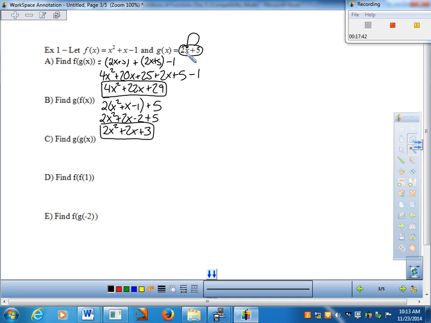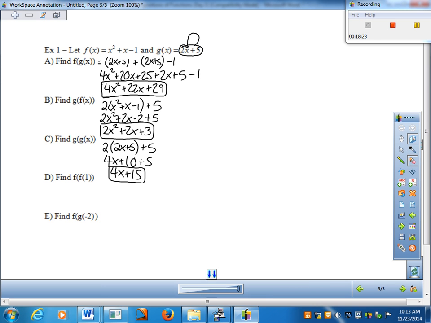It replaces its input. So I'm hoping, again, that that kind of worked for you, where instead of 2 times x plus 5, it's 2 times the g of x plus 5, and g of x is 2x plus 5. How cool. So 4x plus 10 plus the 5, 4x plus 15 does it. All right. So creating a third function using the original 2. That's the composition that we're looking at here.